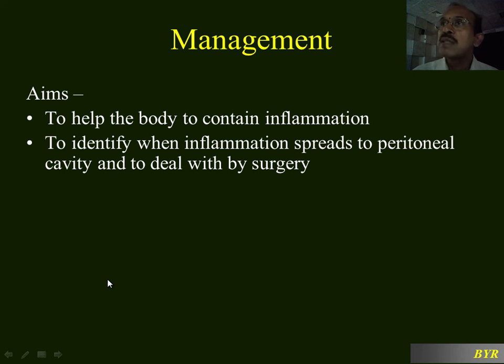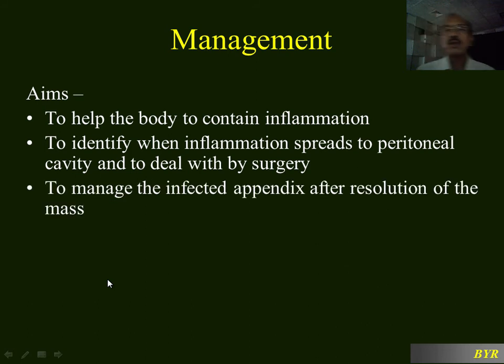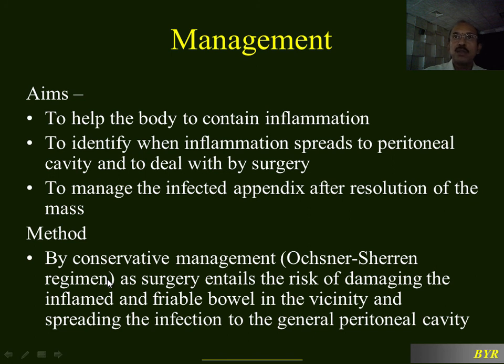So you are performing appendectomy not immediately. You are performing appendectomy after an interval of a few weeks. That is why this particular appendectomy is called interval appendectomy. One of the frequently asked questions in the theory examination: interval appendectomy. So to manage the infected appendix after the resolution of the mass, the procedure is by conservative management. This is called Ochsner-Sherren's regimen. Again, it is an important question in the theory examination.